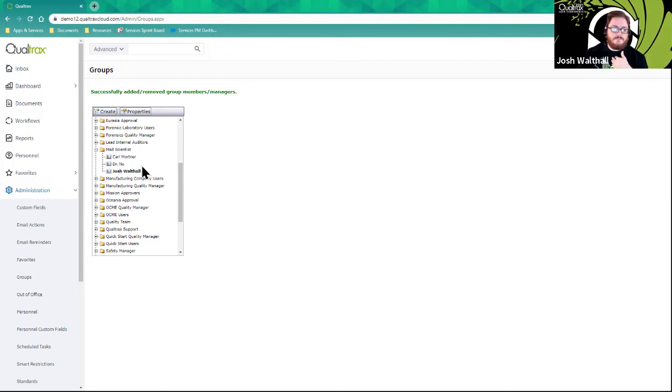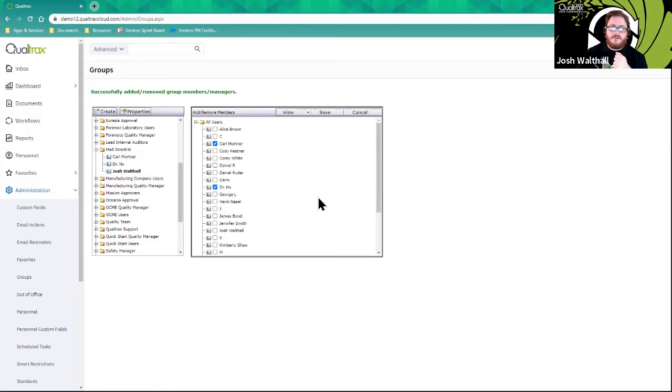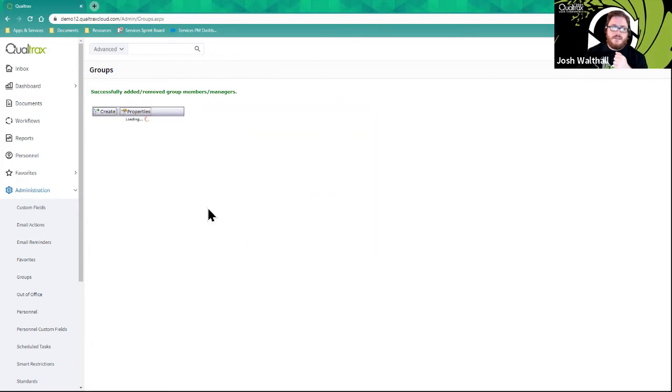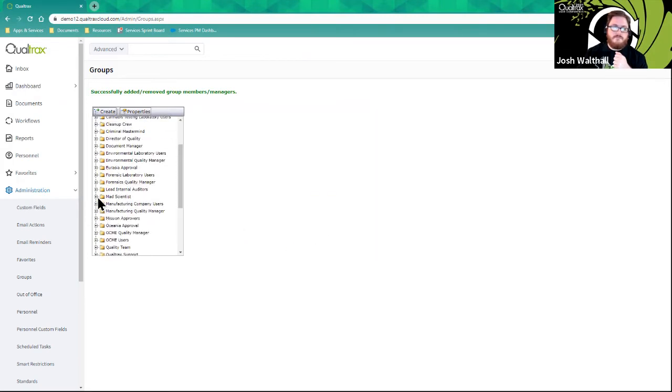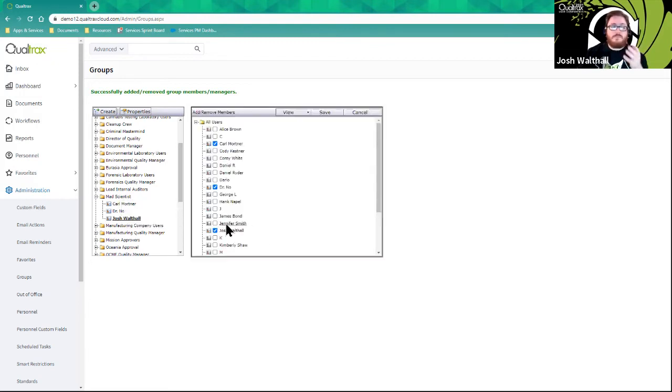I'll get an email. Now, you can have users or groups that are both members and managers of the group. I could right click on Mad Scientist, go to add remove, click on members. We can see that I'm not currently selected. I could select myself and add myself in there. And then now I can see my name is bold and underlined. And that's just another visual shorthand to let me know this person is both a member of this group and a manager. So you've got a lot of options there for how you want to customize that.